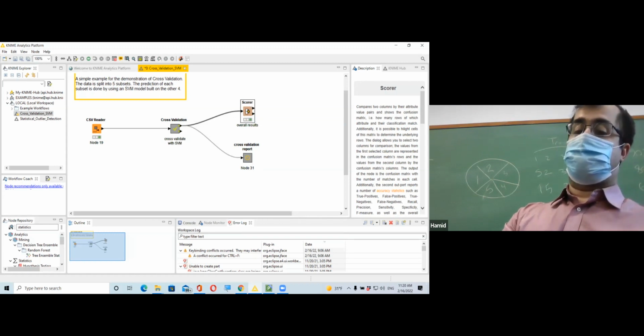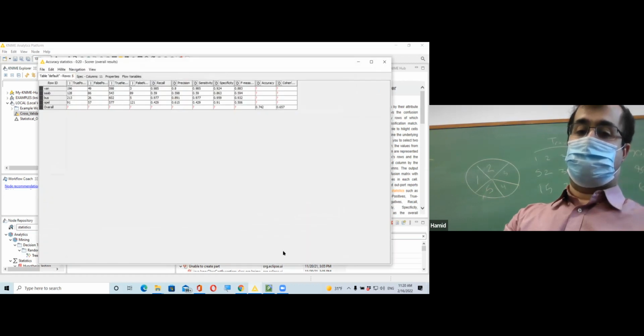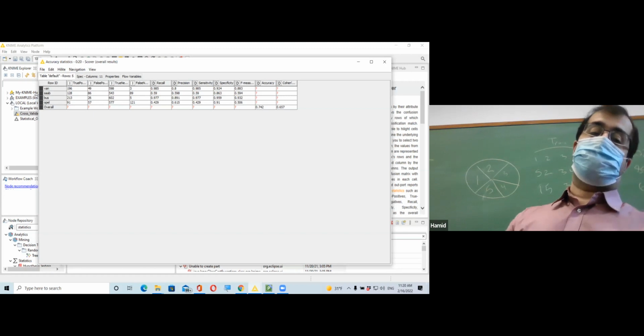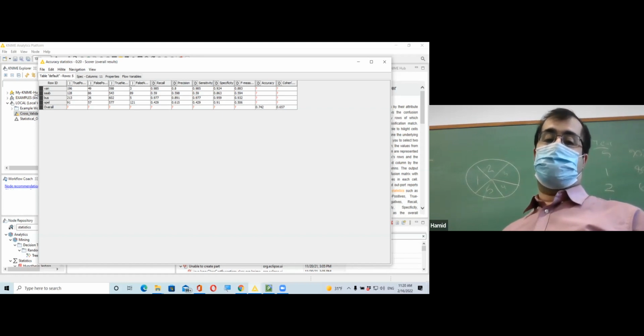After execution, right-click and go to accuracy statistics. For each category, I had 4 categories of cars: van, saab, bus, and Opel.